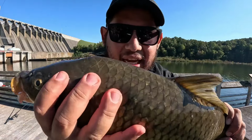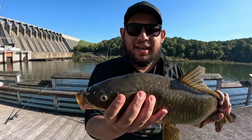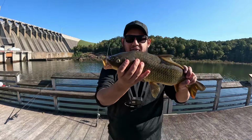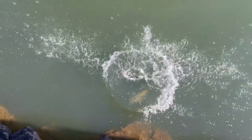All right, guys, here we go. Third fish we landed. It's the biggest one of the day. Nice, beautiful carp. This is a common carp. Barely brought it up. I don't have a net, like I said. I definitely need to get a landing net, but we're gonna let him go. Keep fishing. There you go.